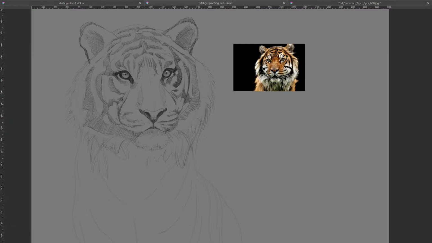Trying to group these. It's kind of like a grouping of beard, tiger beard. Not drawing every single hair. We don't need to do that.